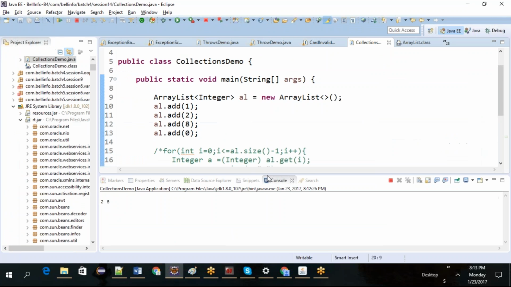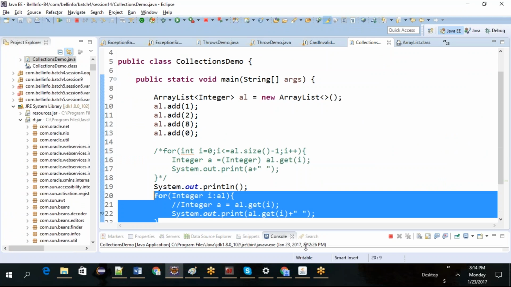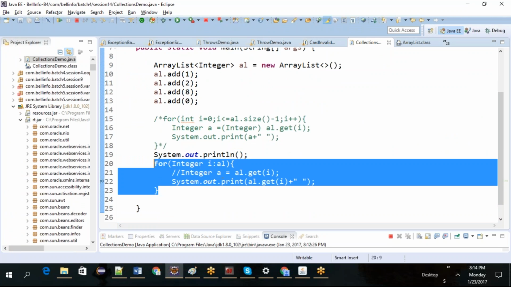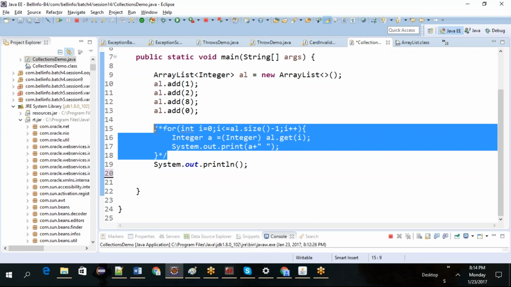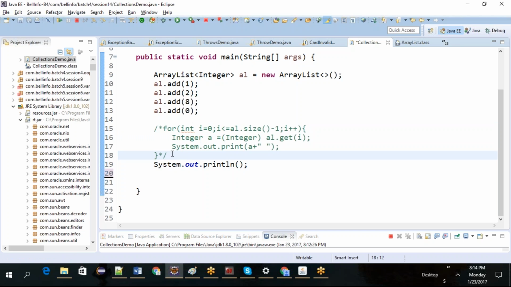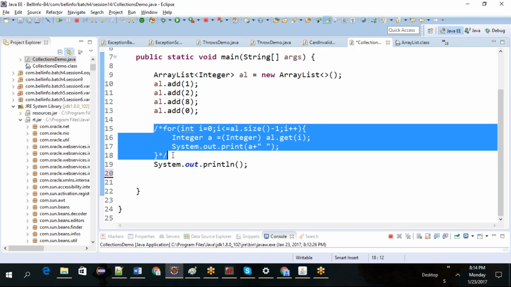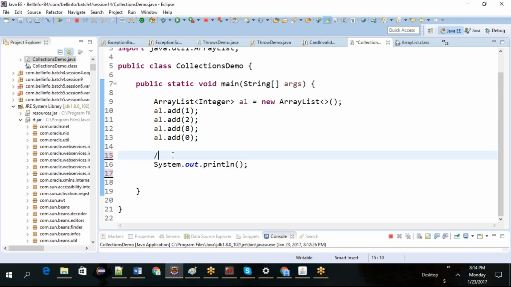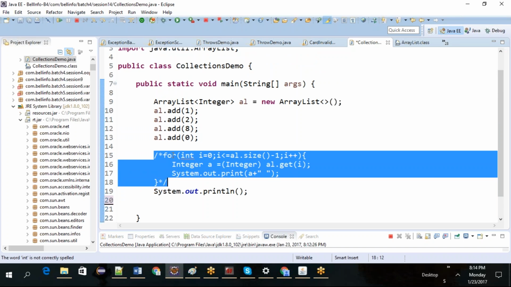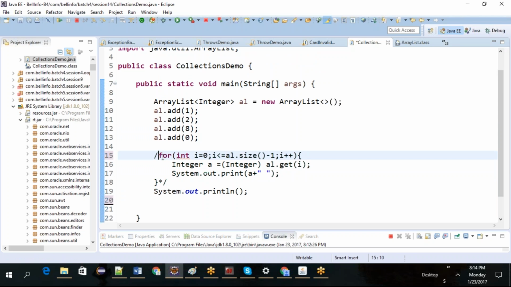Another way of iterating: basically, there are three ways to iterate. One is the typical for loop. Another one is the for-each loop. I will show it to you quickly.